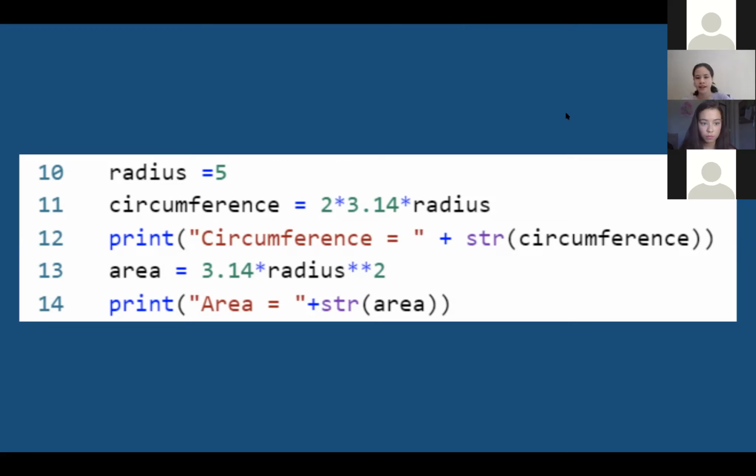Yeah, and like Ashley was saying, for pi, you can either just use 3.14 as an estimate, or you can import this math package like we did for turtle. What this package does is it can give you the exact value of pi. So like she did, you can import math, and then at the place where you would put 3.14, you can do math.pi to get the exact number.